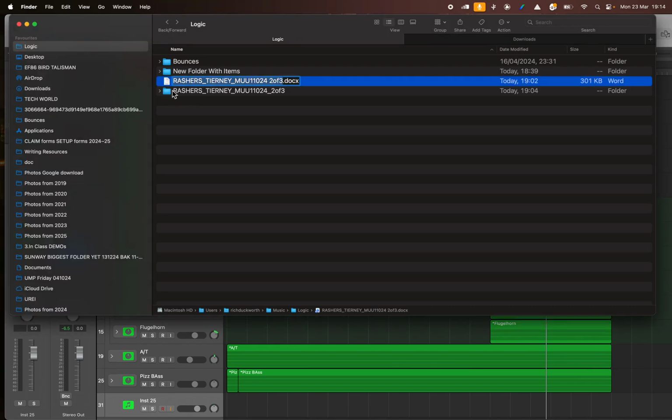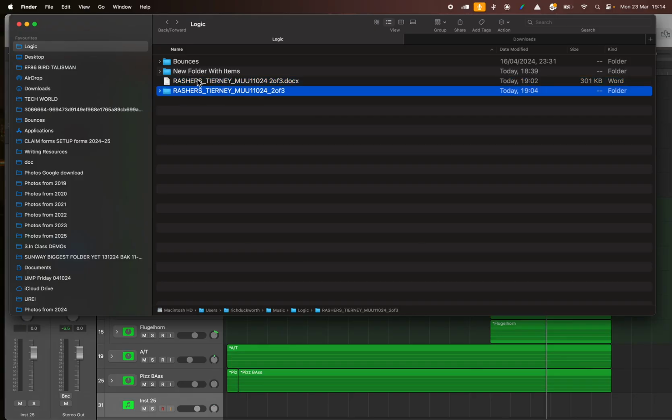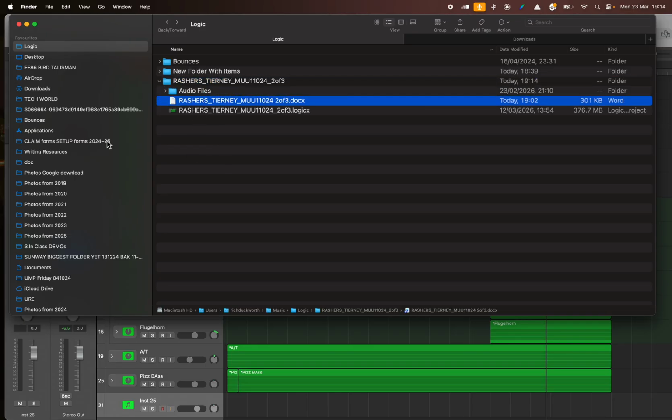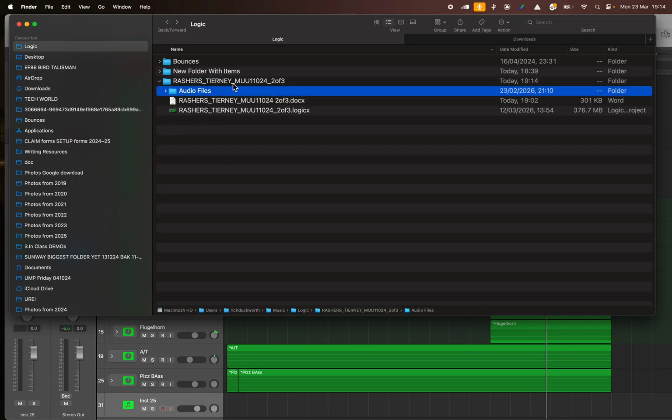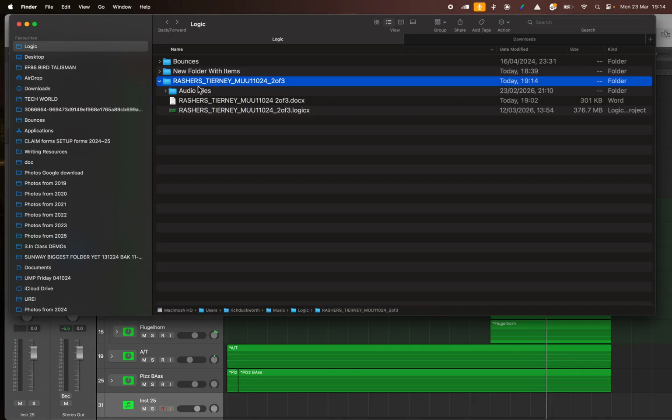So once you save that, what I would do is I would use the Logic project folder as your submission folder. Logic expects to see the files in there, but it doesn't mind if you put extra stuff in there, and I routinely do this. So I would stick my write-up, my commentary, in the same Logic project folder.